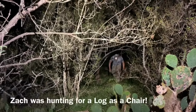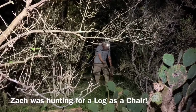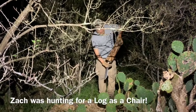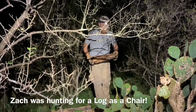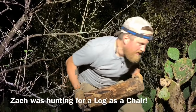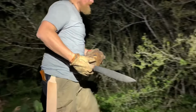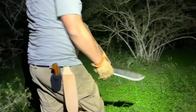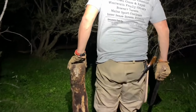We did a little bit of searching. We found Zach. What'd you come back with? What's your bounty? It's just one piece of wood. That was about the size of a giant poop. Yeah. Watch out for the Glockheads, bud. Trying to find a chair. Yep, that's our chair for the night right there. That is our master recliner.